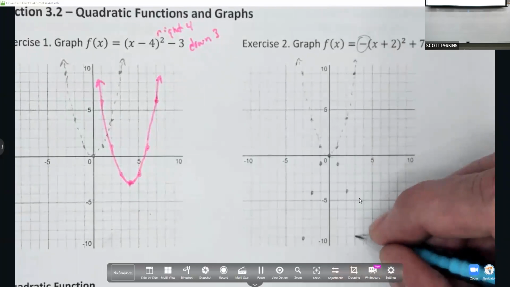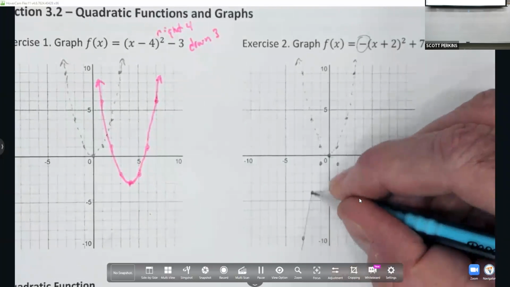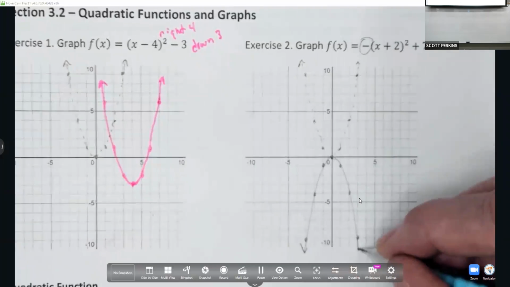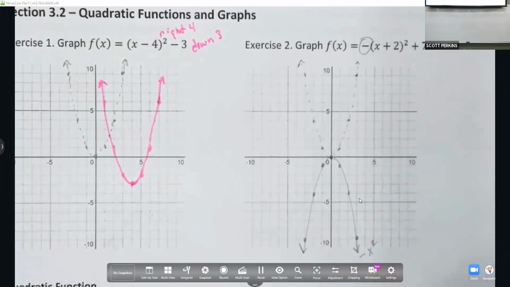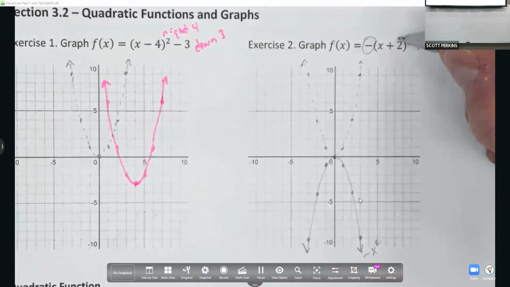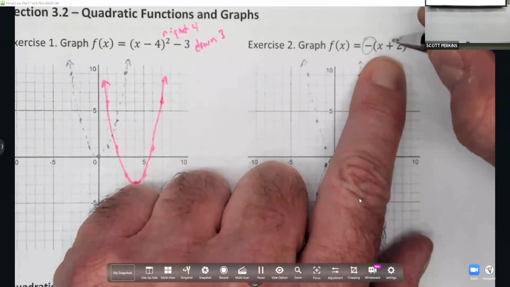And then here we go. So here's in pencil. That's not the final answer. This right here is just the negative x squared. Okay, that way I have it. And then just like we did with the last problem, now I'm going to take that negative x squared graph and the plus 2. What does the plus 2 do to this graph?